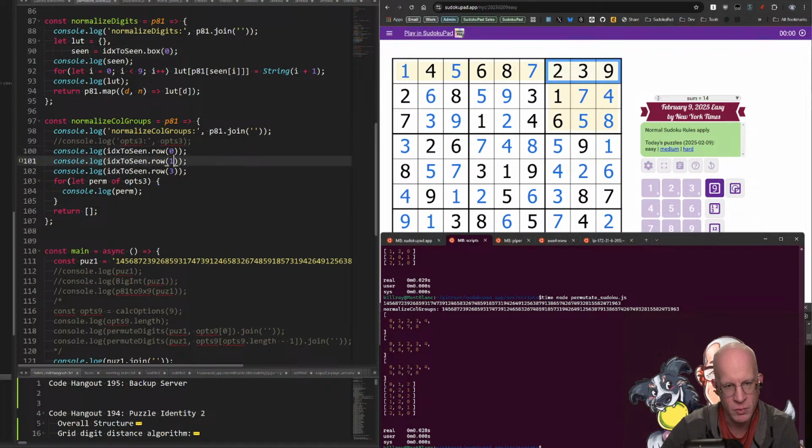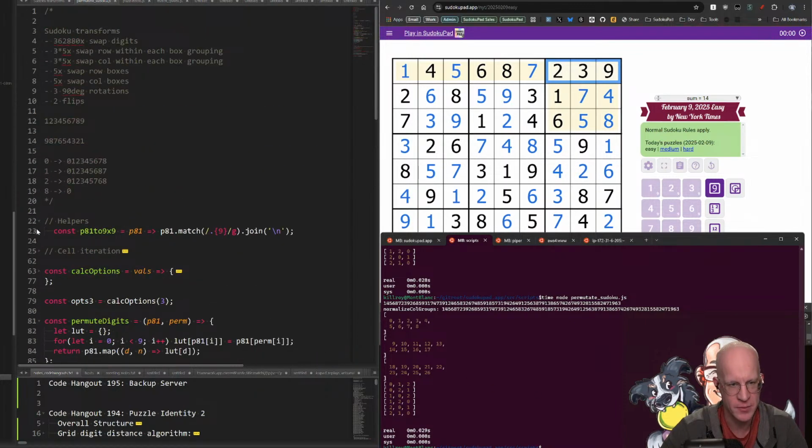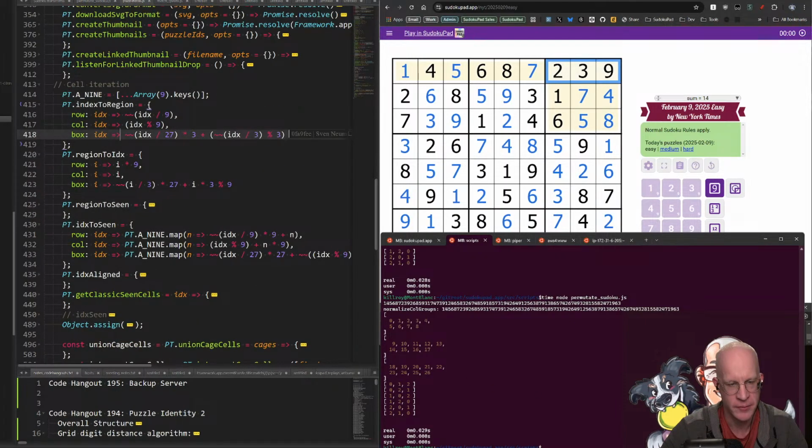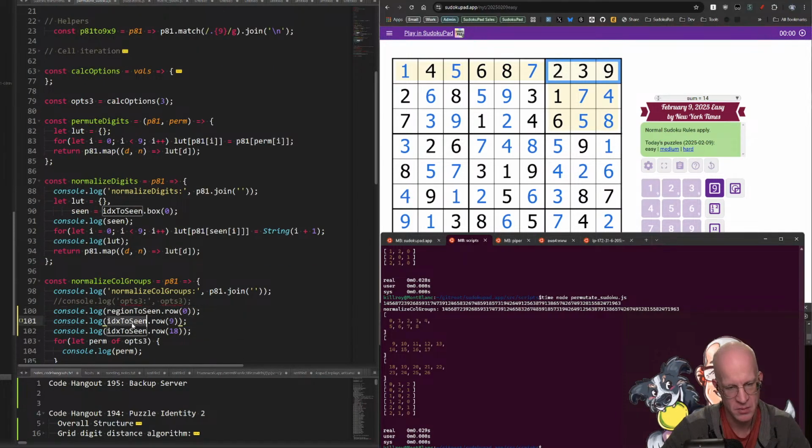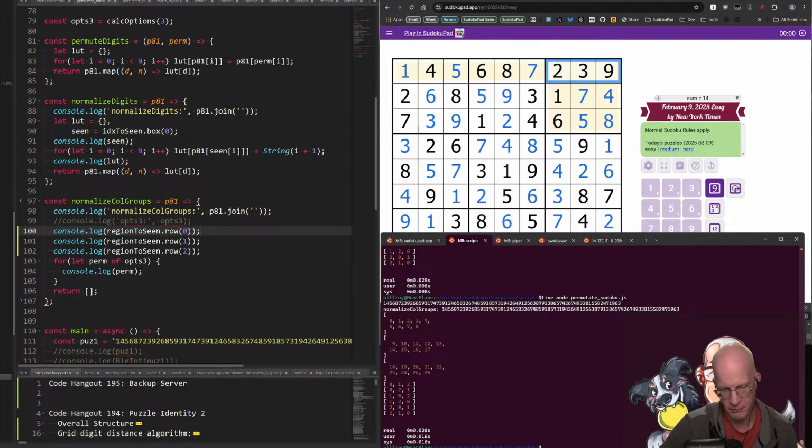No, we want 9 and 18. And I think instead of using index to scene, if we use region to region index. Right, that'll give us the indexes of the 3 rows.